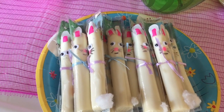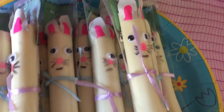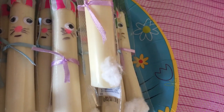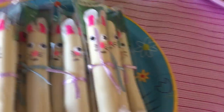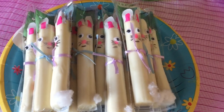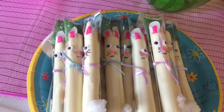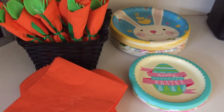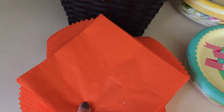We have these super cute little carrot bags of goldfish crackers for the kids, as well as some cute little bunny string cheese that we just put together really quick with some ears and eyes, a little tie, and then we just used a little piece of cotton for the little bunny tail. This cost us nothing — it was a little time consuming but it was something cute as a little add-on.